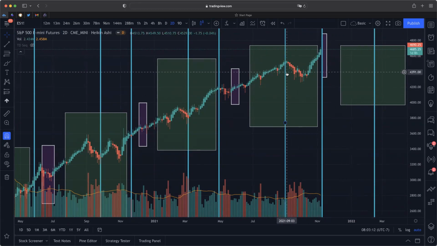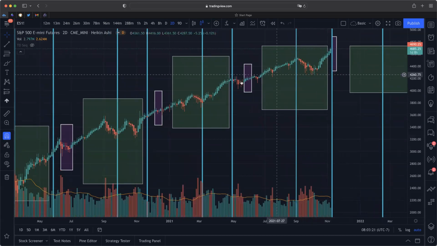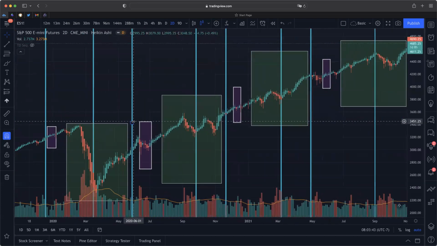So we can see basically there's a lot of different paths that price can take, but almost always the midline indicates a major change in trend. Okay. So here we go up and then down into the midline. Here we go straight up into the midline. Here we go up, down into the midline. But things tend to get really consistent in the latter part of the green box, which is really interesting.